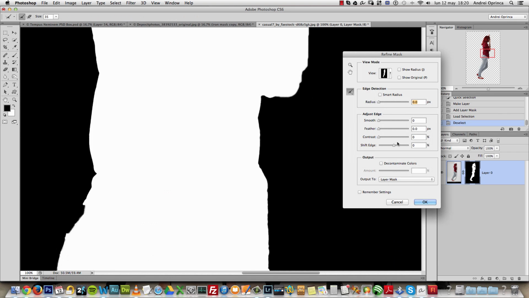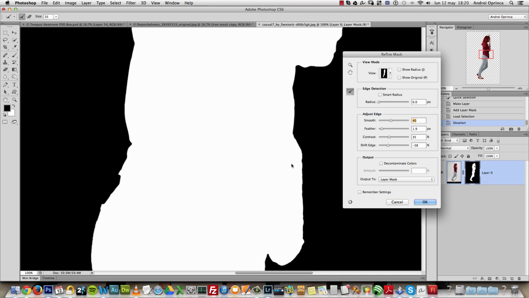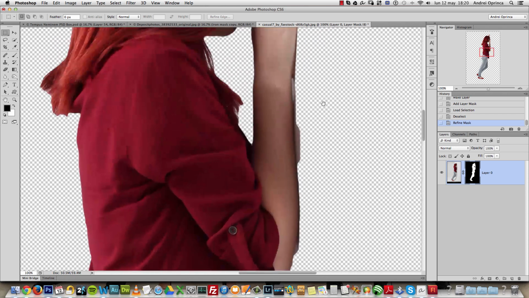Okay, so what I will do here is shift the edge a bit. I always do the same: increase the feather to make the edges a bit smoother, and then increase the contrast. Maybe I'll shift the edge a bit more. Maybe increase the smoothness, not too much. What the smoothness does is, for example, where you have sorts of corners or sharp angles, it will make them smoother. Check that out. See that? If I increase this even more, you can see how they become smoother. That's why it's called smooth. Okay, I'll click OK, and it will update my layer mask, and I hope it's okay.